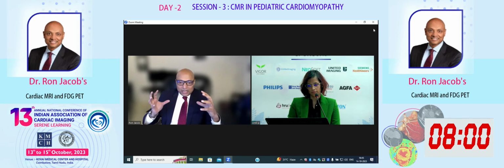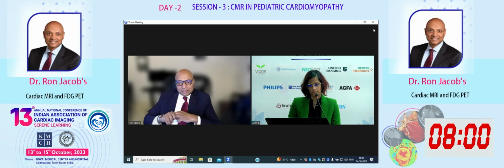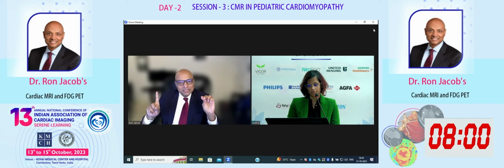I think the future is integrating PET and MR together, because like I said, if I see a completely normal MR and the PET is positive, I look at that with a jaundiced eye. If I don't see septal involvement, anything's possible, but I really want to look and make sure that we're not missing a desmoplakin mutation, we're not missing something else.